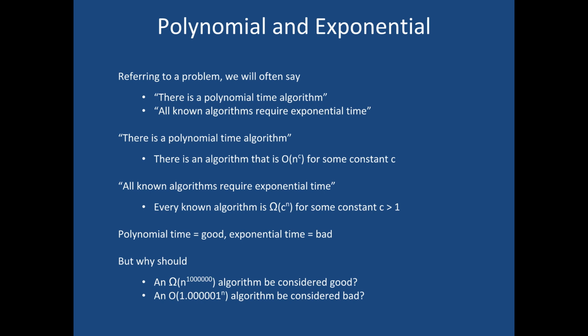On the other hand, if you can do better than exponential times, you have typically gained some insight into the problem. So if you have an algorithm that required exponential time for a problem, and then you find one that takes polynomial time, no matter how high the polynomial is, that represents a breakthrough. Someone has discovered a way of thinking about the problem that no one had thought of before.